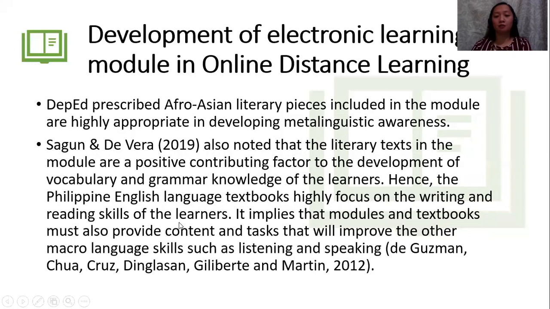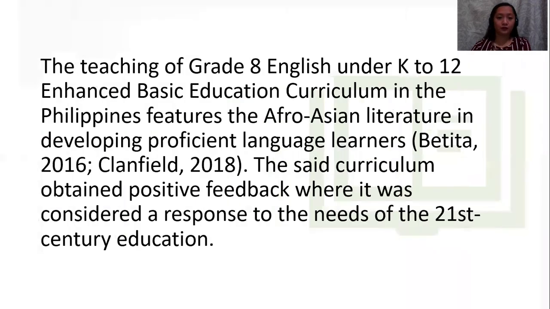It implies that modules and textbooks must also provide content and tasks that will improve the other macro language skills such as listening and speaking. That is according to de Guzman, Chua, Cruz, Dinglasan, Gilberte, and Martin in 2012. In summary, the teaching of grade 8 English under the K-12 enhanced basic education curriculum in the Philippines features the Afro-Asian literature in developing proficient language learners.